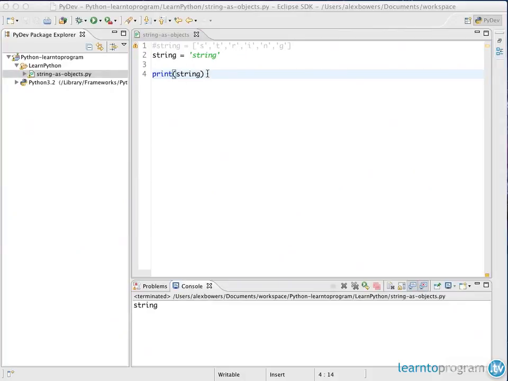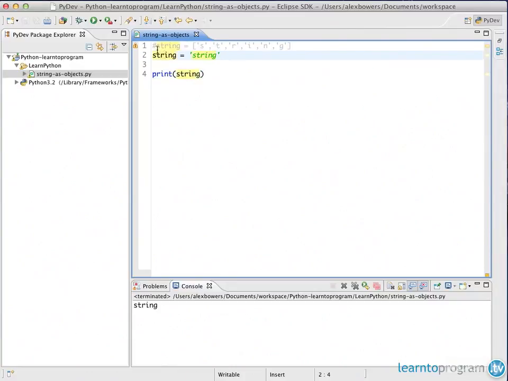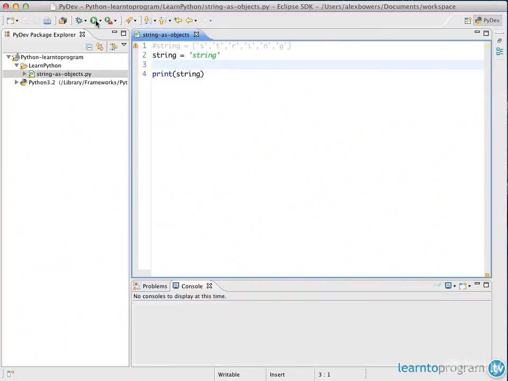Hello and welcome back. As you can see in this piece of code I've got listed here, I've got two variables. One of them is commented out and one isn't. They're both called string, and the one that's commented out has the letters of string as individual list items within the list. And remember that a list is with square brackets. The second variable, the one which is not commented out, is equal to the string of string. Now if I was to just run this, you get the output of string, which you'd expect.